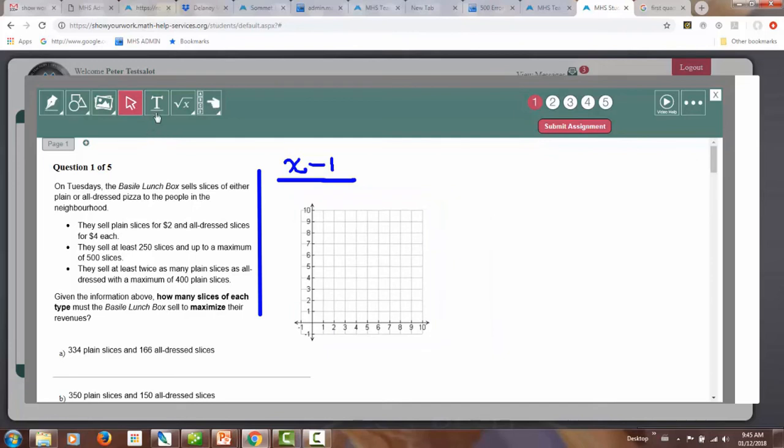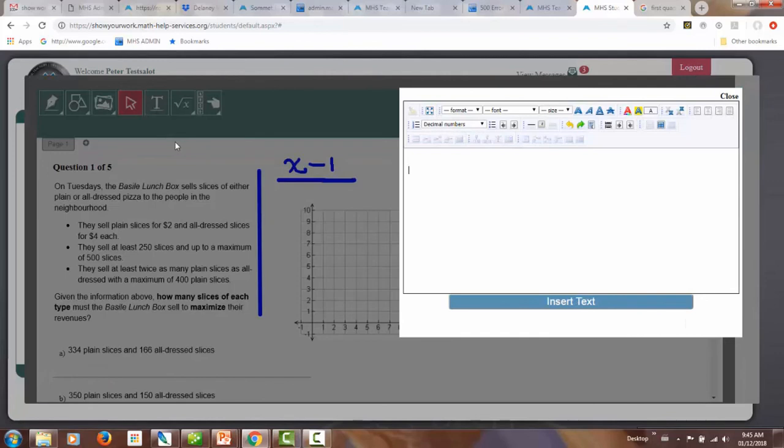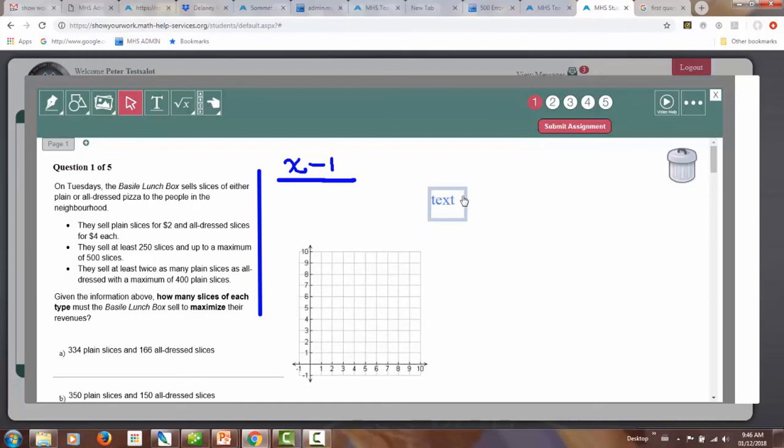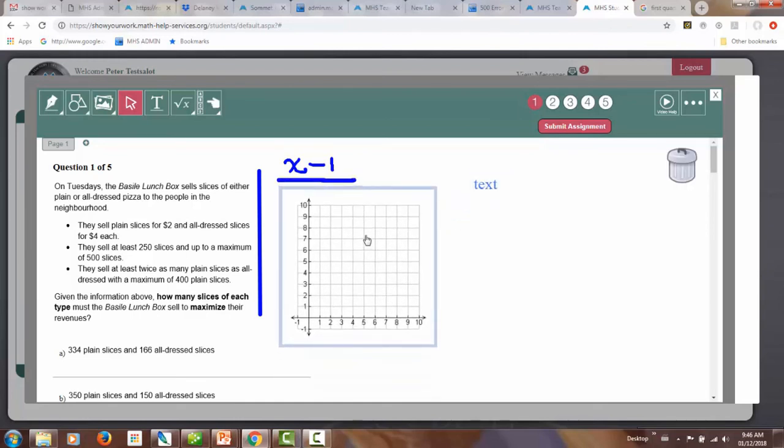Let's take a look at the Text tool. The text editor allows you to add stylized text to the whiteboard. You have a full range of tools. You can change the font size. You can change the color of the text. And when you're ready, click Insert Text and add it to the whiteboard. Now the whiteboard will not know where you want the text to appear. With the Select tool, take all of your elements and format them to where you would like them to appear.